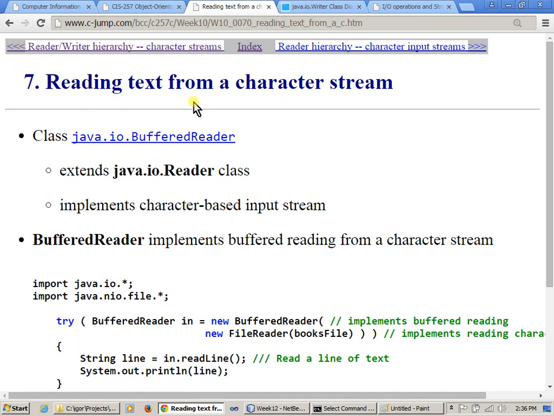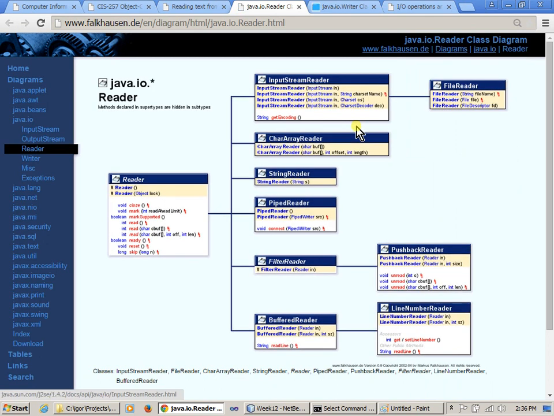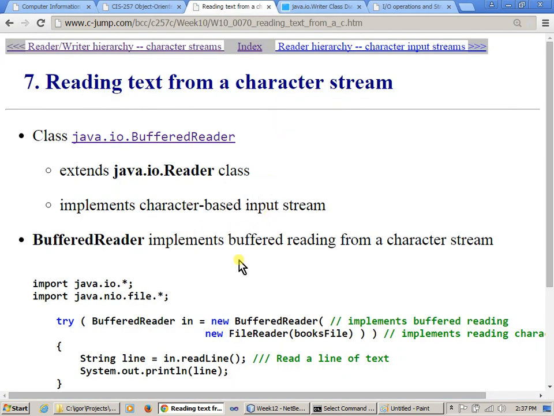So the counterpart to writing is reading text from a character stream. Another view of this hierarchy of objects is to open this link, which takes you to this website, where you can see that the reader hierarchy includes input stream reader, character array reader, string reader, and so forth. You can click on these objects and find out what the real documentation says about them. This is nice because it shows how big each class is, how many methods exist in them, and whether there are any methods that you might want to use. Just to let you know that there are diagrams like that which allow you to work with those.